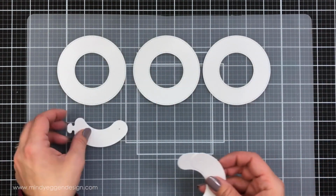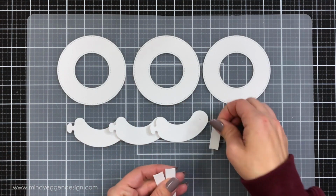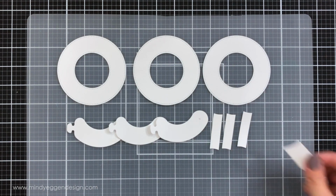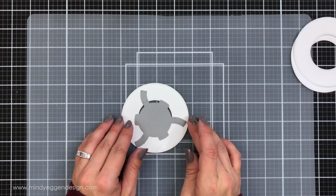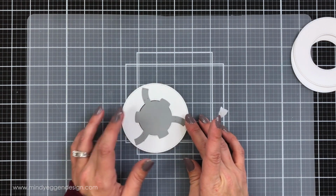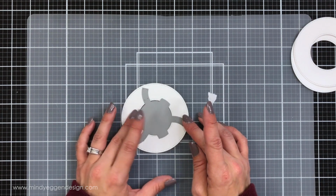So I have the 3 circles cut from white cardstock. I have the 3 hot dog shapes cut from the white cardstock, 3 of the stabilizers, and then also the piece for the actual mechanism to open our magic iris. So starting with just one of the circles, I'm going to die cut that flux capacitor. I love that description. That makes me smile. I absolutely love how Kelly called it the flux capacitor.